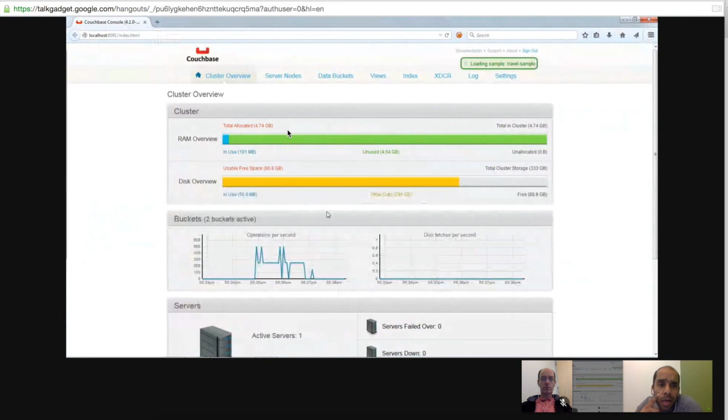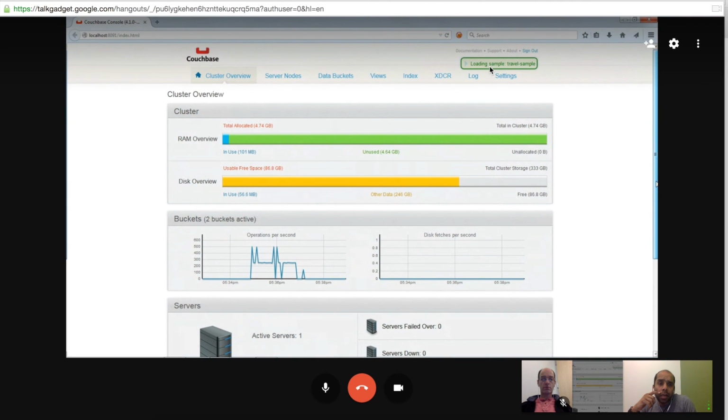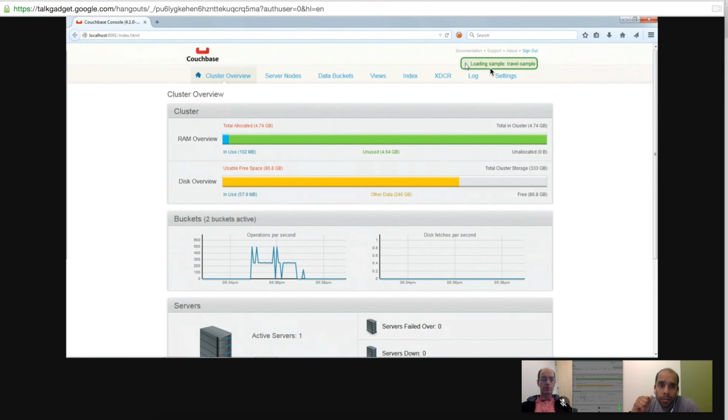Let's look back. It's still loading the travel sample data. Wow, it's taking a lot longer. Up here on the top right, it shows that green thing, loading sample, travel sample. It's probably busy loading the data.